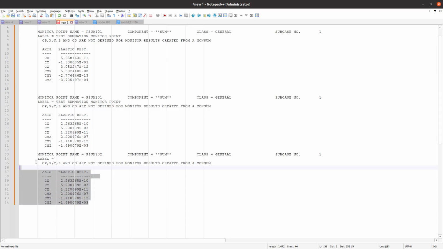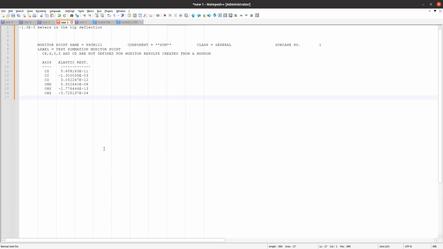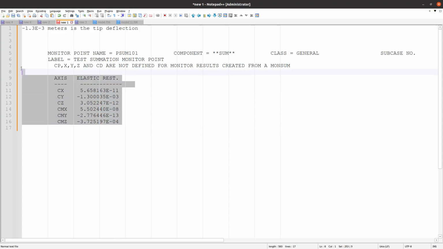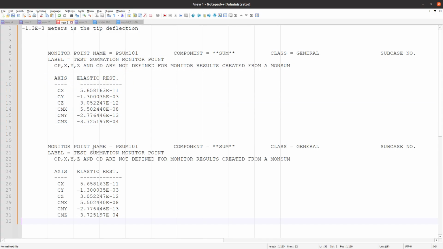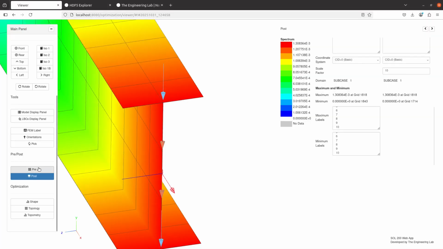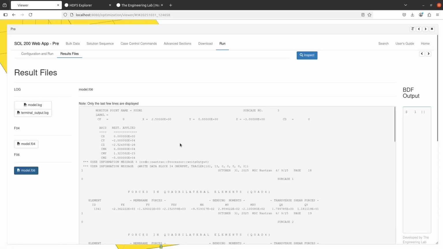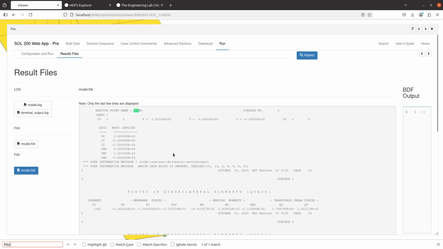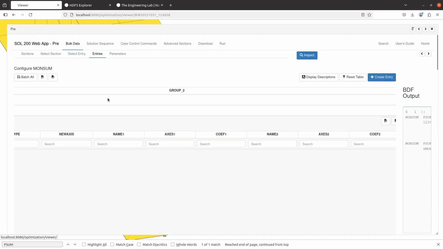So it's very important that we move quickly with all of this. So that's why I'm showing you that we can do this with CSV. Now, what do I expect here? Since we're adding that monitor point 10 times, this value will become this value. So let's confirm that. So we ran Nastran. Let's go ahead and dig in the F06 file. PSUM, I forget what it was. Was it this one? Oh, I got my bearings mixed up.